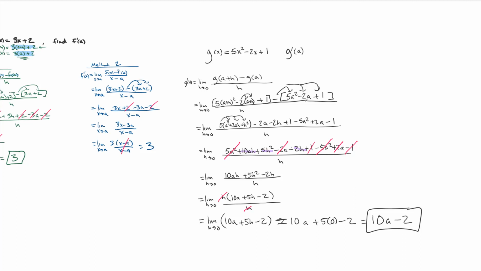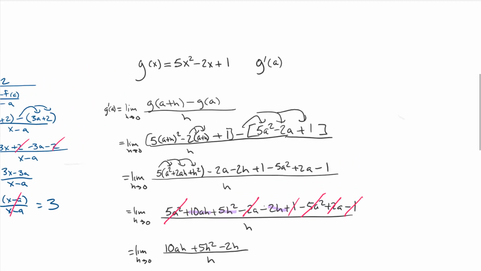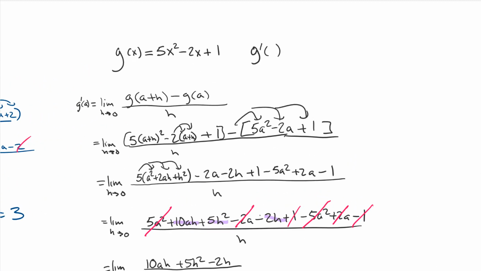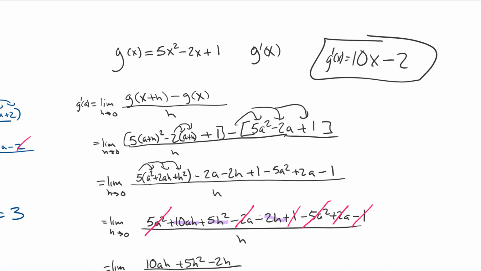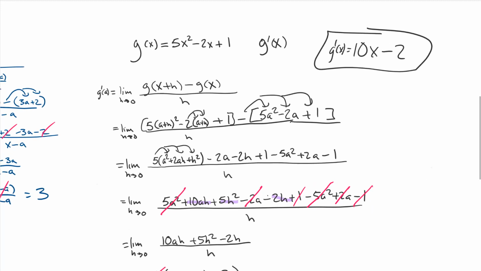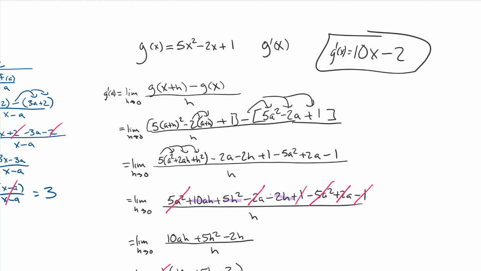Now when we go into this next section, here's the difference. It's going to ask you to find this. We're going to call it a x, and it's going to create a whole new function. So we would have found out that our new function would have been 10x minus 2. We'd say g prime of x is equal to 10x minus 2. And there's going to be a lot of meaning behind that. We're going to play around with that, and that's going to be a big thing. So I will see you in the next one. We'll do some velocity, and then we'll be off to 2.8.